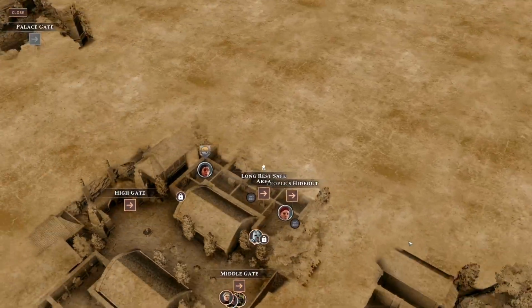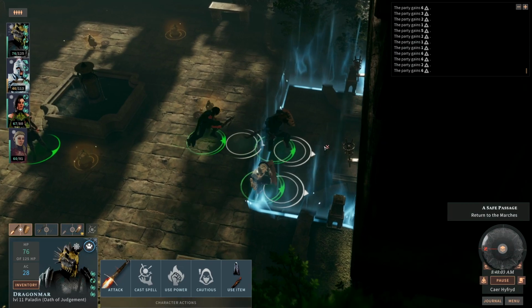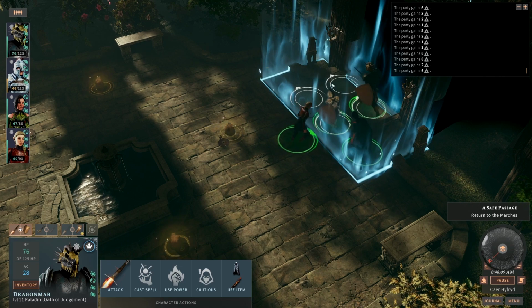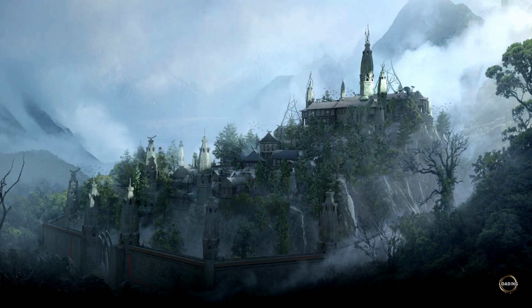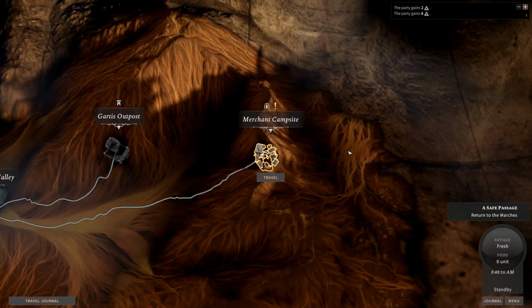Can I just zone transition all the way down? No, of course not. Should have taken the secret passages. Come on, guys. Let's go. Let's just get this done. Entrance the city. We got the scepter. We can control the Redeemers. We're going to this camp.